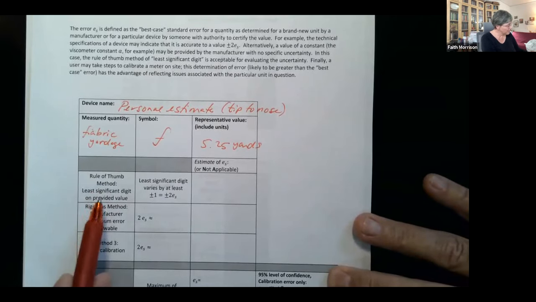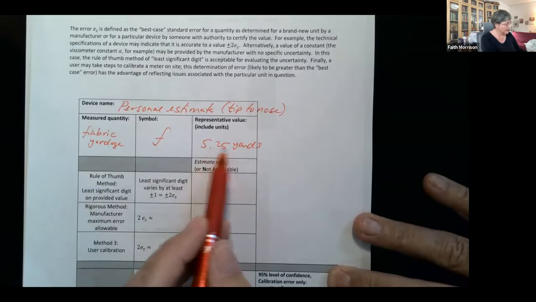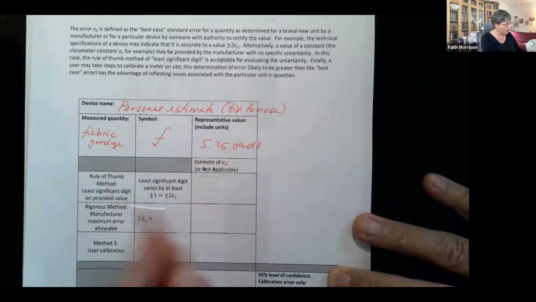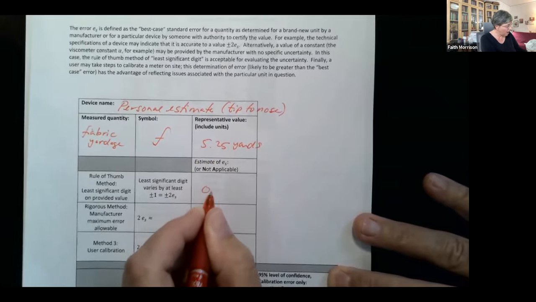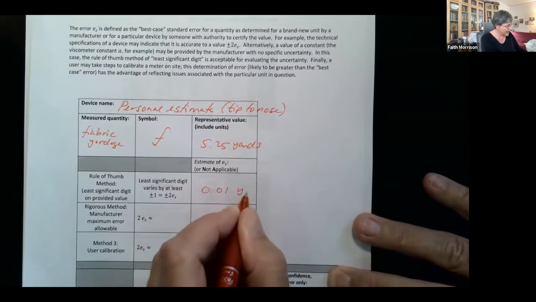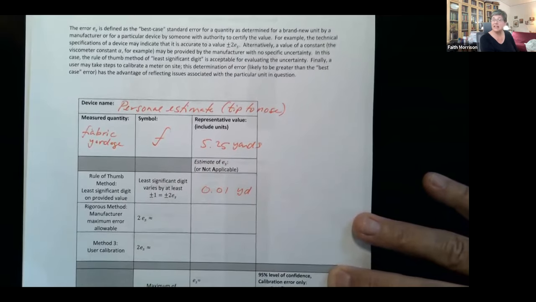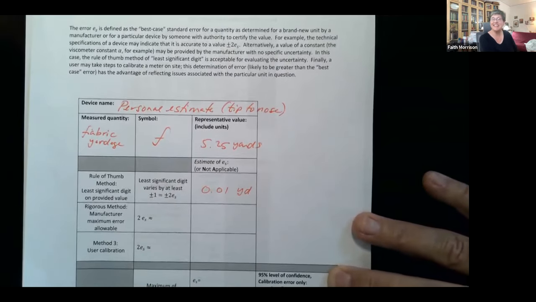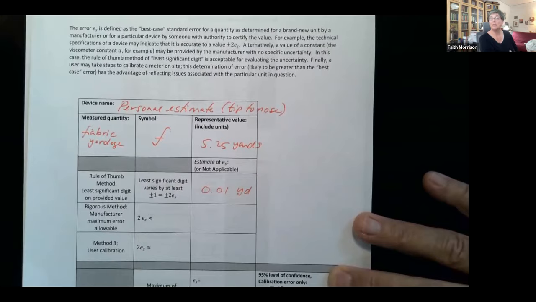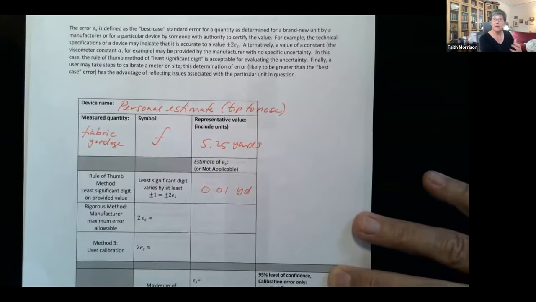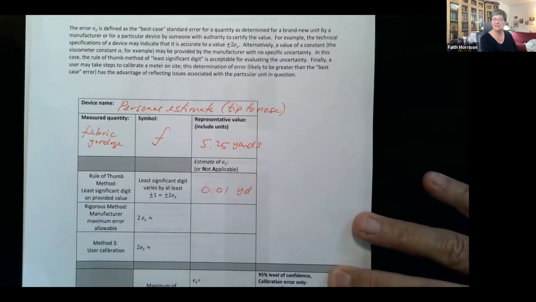But these are the three things that we're going to consider. The first one is a rule of thumb that I discussed that if I report a number and I say five and a quarter, I can hope that it would be accurate all the way down to the last digit that I've been supplied. And this is something that will be pertinent with something read off of a meter where there's some number you can say, well, the last digit's the last one I know, maybe it's accurate down to that last digit.